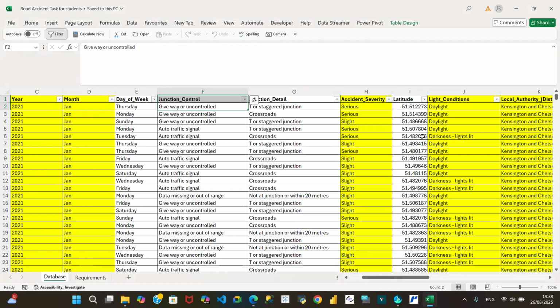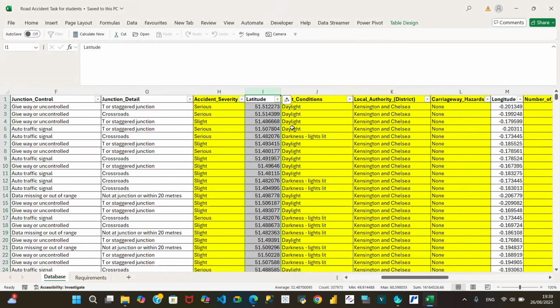That is noted. Latitude just gives us further location detail, which would be good for map, if we have longitude as well. Yeah, we do. That would be a good one for map visual. Okay, so let's see what we can do with that. And light conditions.